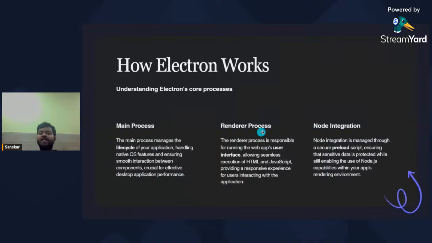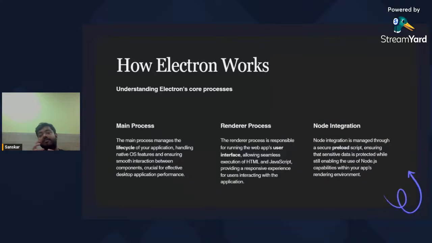Another is the render process. So what exactly is the render process? Any website has a basic architecture of HTML, CSS, and JS. HTML is like a skeleton, CSS is nothing but your styling part, and JS is for your data, dynamic things, all those stuff. So the render process means that any website which you embed in Electron.js, it renders the entire UI components, which is built using HTML, CSS, and JS.